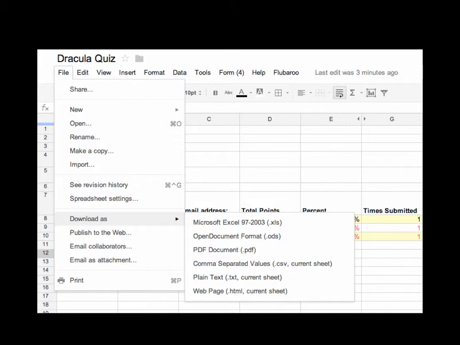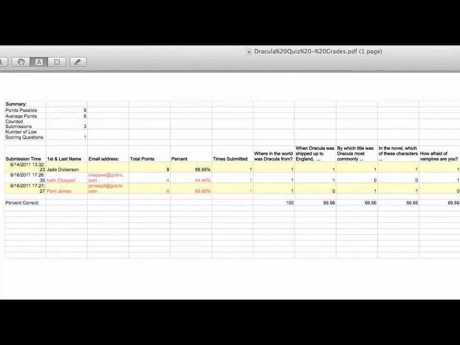You want to make certain that you go to the File tab and that you download this particular spreadsheet, because unless you choose to regrade it again, you will not generate the spreadsheet again. I like to put mine in a PDF form so that I just have the form to look at and use as proof of student grades, and I use those scores also to go in and put those into our NCY system.